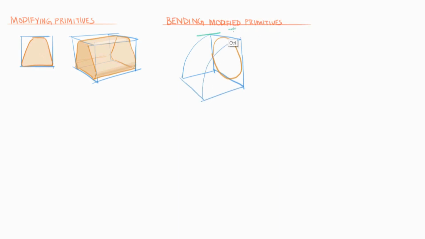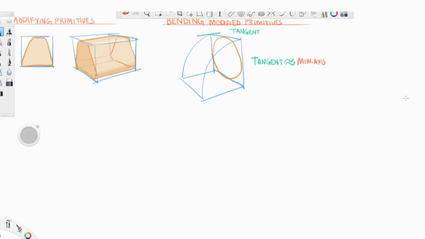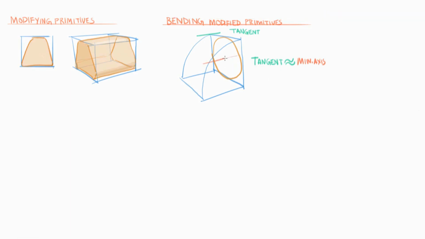If we take that same plane and then push it forward along an elliptical path, we find that the tangent line of that elliptical path is roughly equivalent to the minor axis of the ellipse at that point. So in this instance, the tangent line of the elliptical path is also heading in the direction of the right vanishing point. And the same thing is true for the plane that is lying flat on the ground. In this instance, the tangent line of the elliptical path is straight up and down. Thus, the minor axis of that ellipse is going to be vertical. So we can take this same exact trend and apply that to the primitive form that we created before.